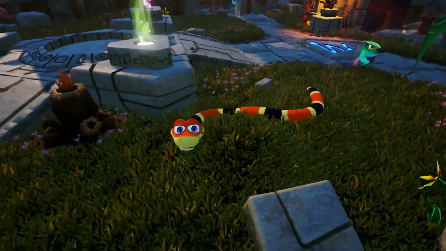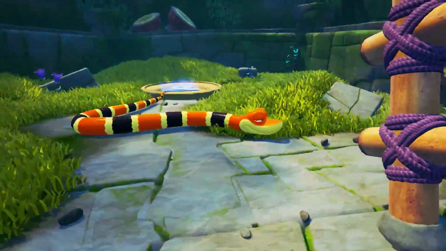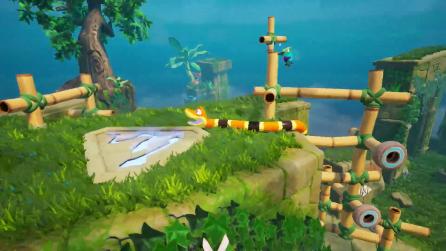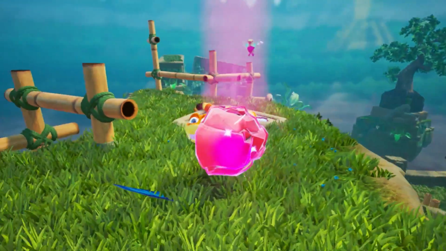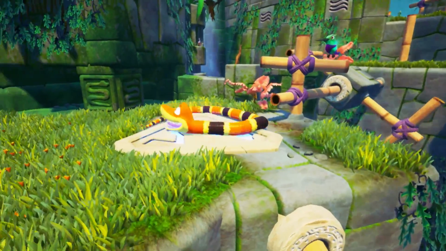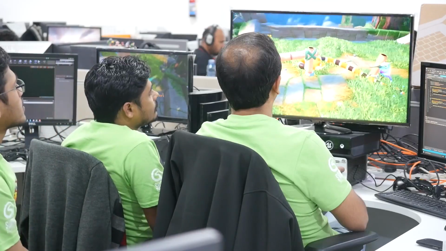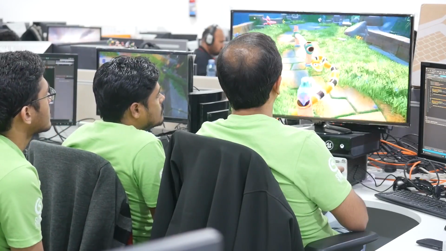The key here is that in most games, something like grass is well away from the player. So unless the grass is 20 foot tall, your player is not going to really be interacting with it. With Snake Pass, your snake is low to the ground, it's a snake in the grass. Sorry, I have to say it, but it's a snake in the grass. That being said, the grass has got to react to the snake. So one of our coders called Amit, based at our India studio, came up with a solution to this, and it's really quite neat. We just effectively make it blow away from the snake.